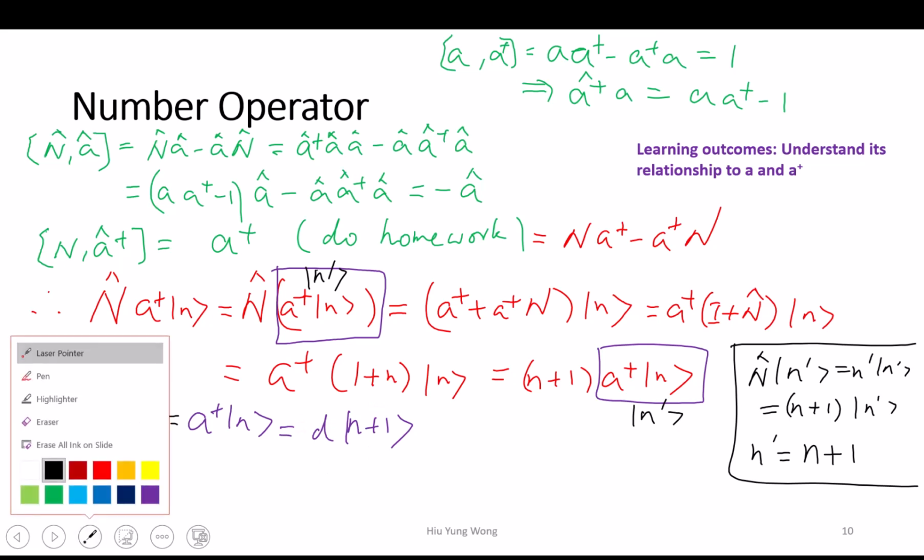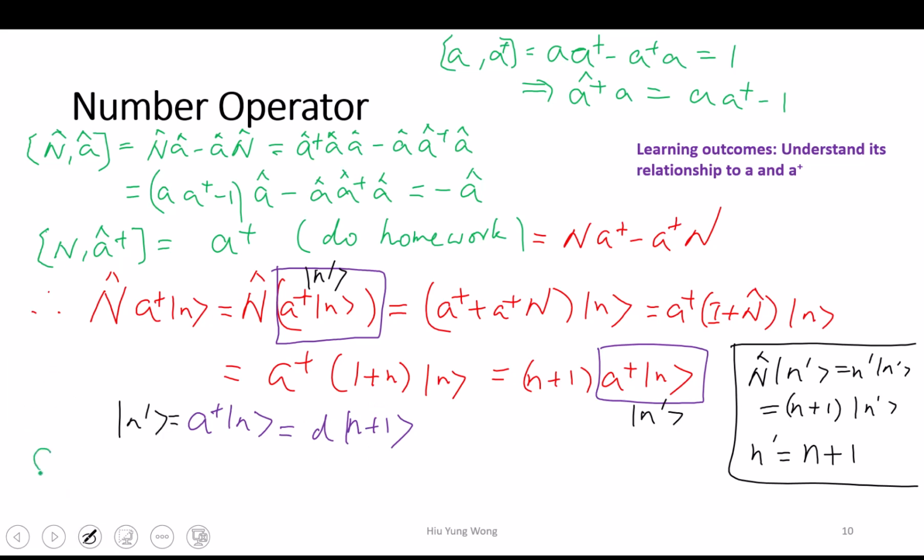So again, similarly, for homework, I can show that n, A dagger applied to n, you can guess, what is this? What do you think? By the way, we just call it the creation operator. I create one extra quantum of energy by applying A dagger to it. It becomes n plus 1 instead of n. Now I put the annihilation operator to it. What do you think we will get?